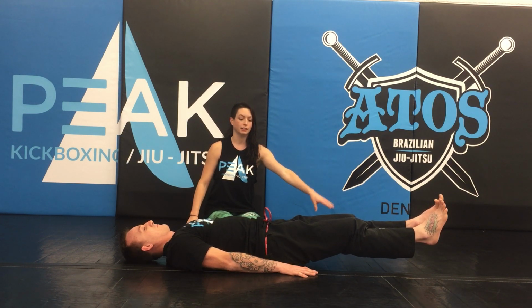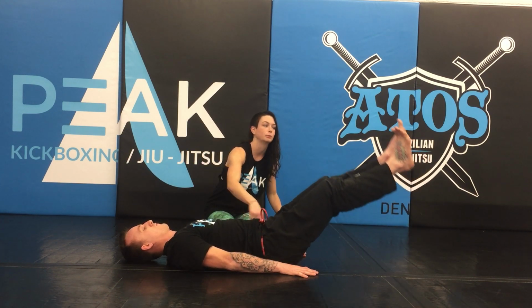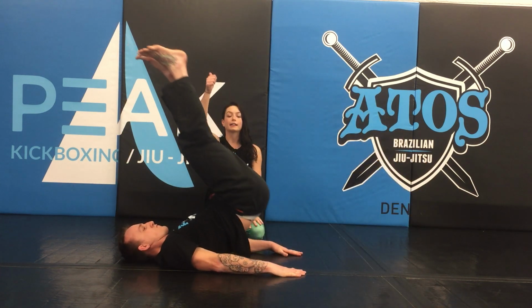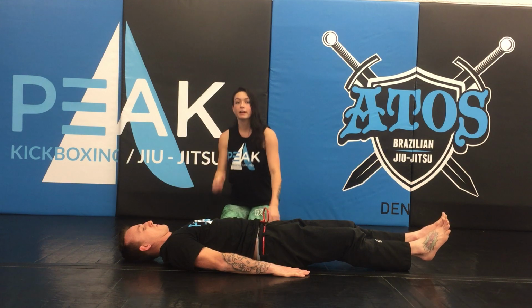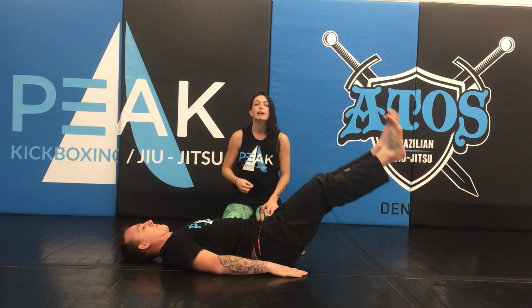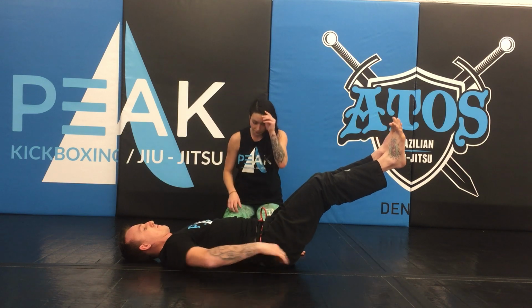Take a deep breath in. Press the belly down. Super important. Exhale, lift the hips. Beautiful. Inhale slowly. Exhale, lift the hips. Good. Very important here, we keep the neck straight and the core engaged. So again, always think belly up and in.